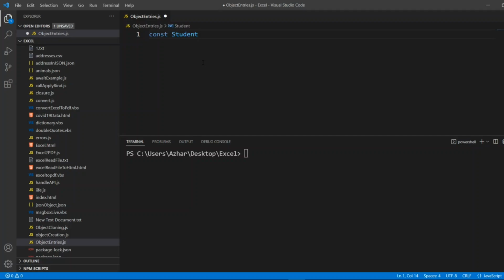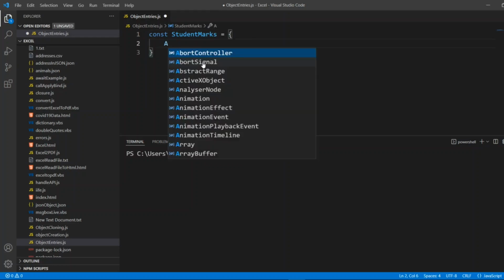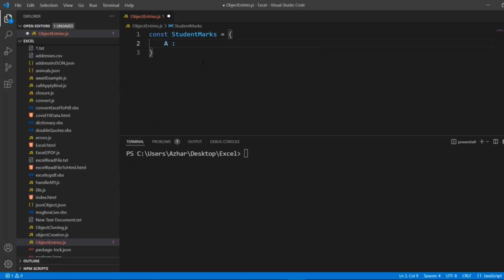A student got 90 marks, B student got 85 marks, C student got 76 marks. Now, what are Object.keys? Keys are exactly this: A, B, C are the keys. The values are 90, 85 and 76.